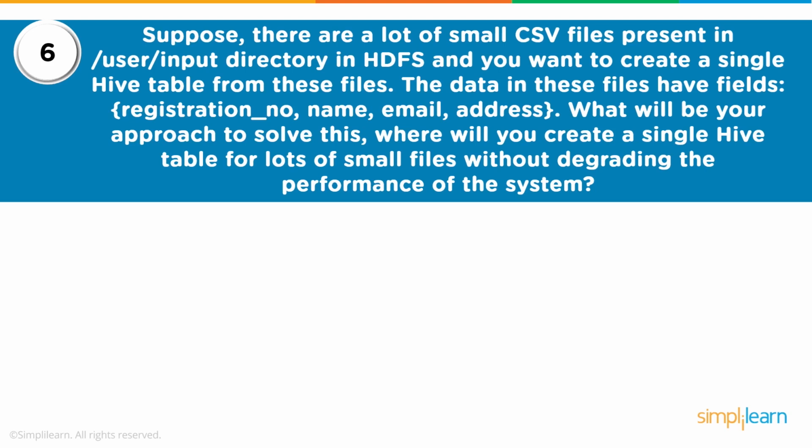And we also know that Hive does schema check on read. So it does not do a schema check on write. So in case there were one or two files which did not follow the schema of the table, it would not prevent data loading. Data would anyways be loaded. Only when you query the data, it might show you null values if data which was loaded does not follow the schema of the table. This is one approach. What is the other approach?